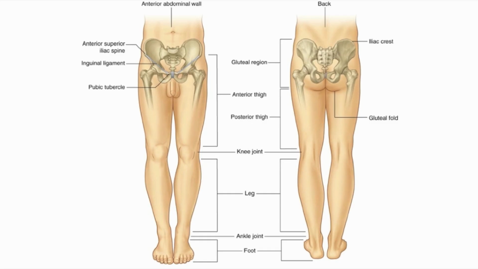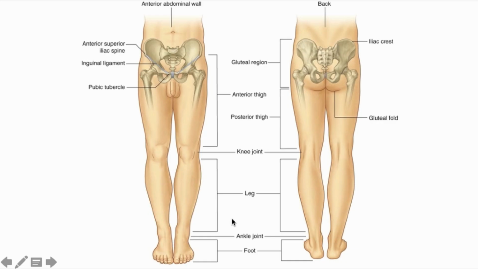So getting started, like we said, we're going to break it down by section. The first section that we have is the gluteal section. When we think about the glutes, when you work the glutes, you work your rear end. So that's this section right here. Then we have the thigh section, or the femoral section, which encompasses all of this. We have the knee joint, and then we have the leg, which is an important thing to note when we talk about the lower limb.